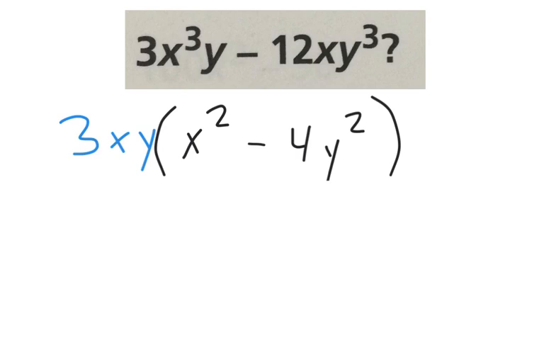Now, any questions so far about the GCF? Now, still looking at what's in parentheses, is this a special case? Is this a difference of perfect squares? Is x squared a perfect square? Yeah. Is 4 a perfect square? Is y squared a perfect square? So in parentheses, I have the difference of squares.